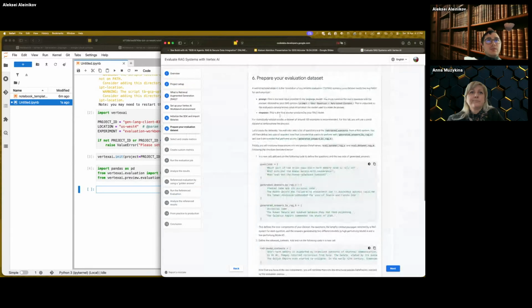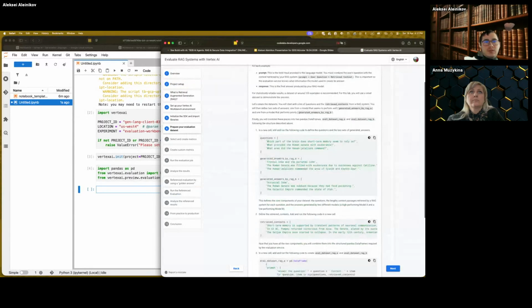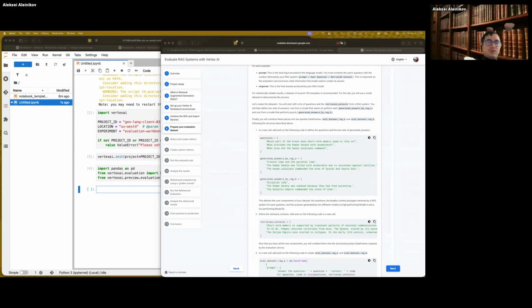Let's go to the next step, which is preparing the evaluation dataset. In this step, we're preparing the dataset for evaluating the quality of the RAG system. Firstly, we need to understand how the system should answer, and after that, we need to have some reference list of answers.